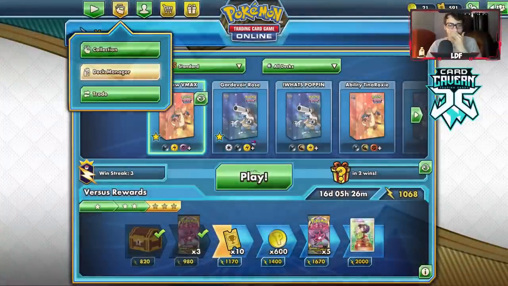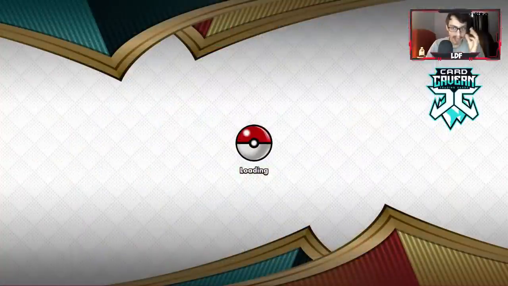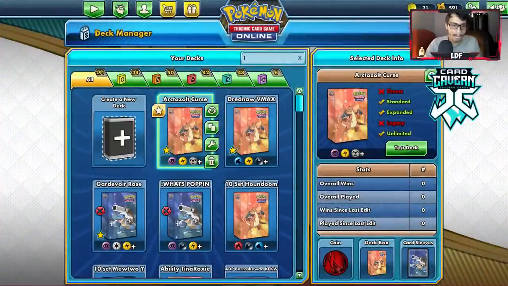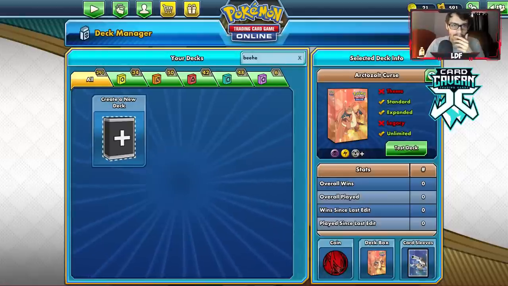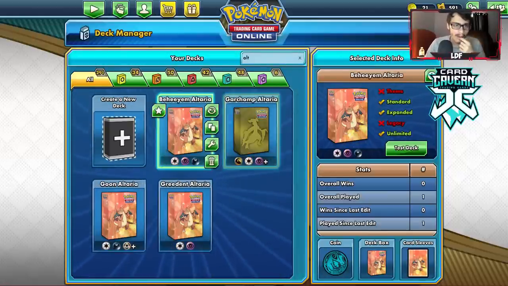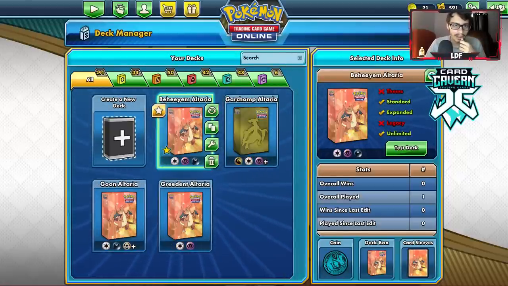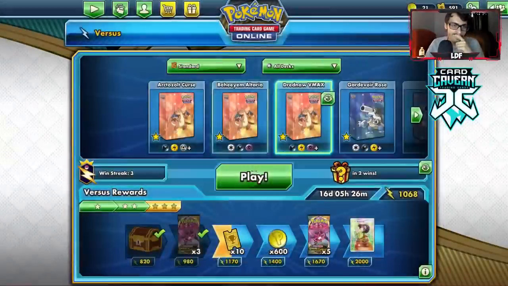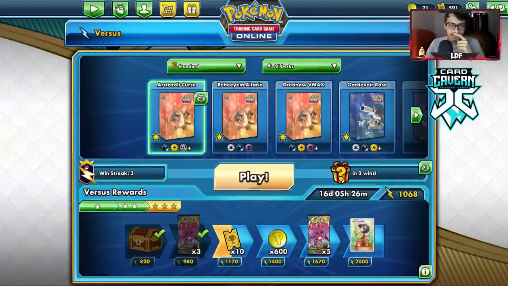Oh, I forgot to favorite the deck. Spiky Mouth? Yeah, that'd be okay, I guess. Yeah, I'm just gonna favorite all of my new decks I've built here. We'll build Grapple Locked after.